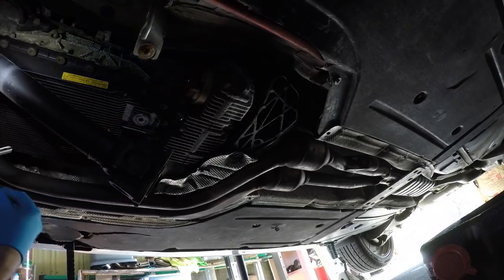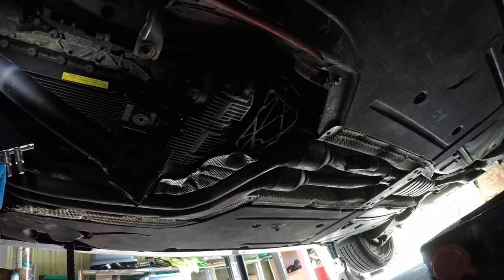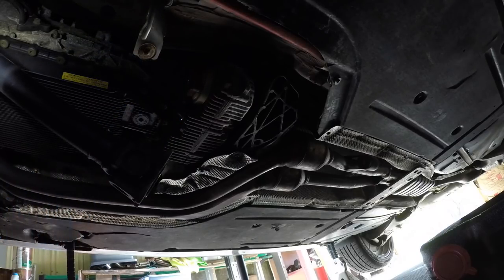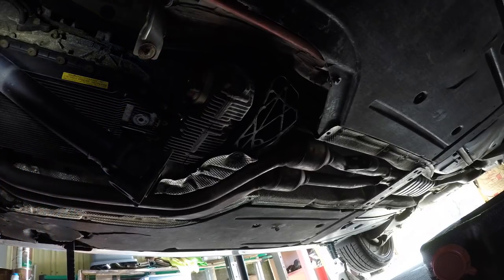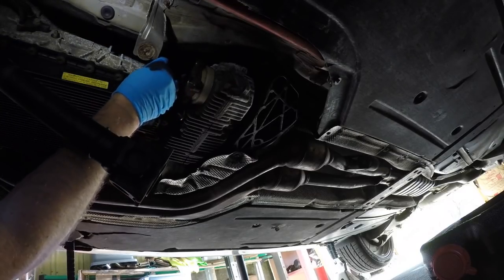Before we do anything else, we're going to pull this fill plug out so I can find the right one. Because the last thing you ever want to do is drain everything out and not be able to get this out later down the road.